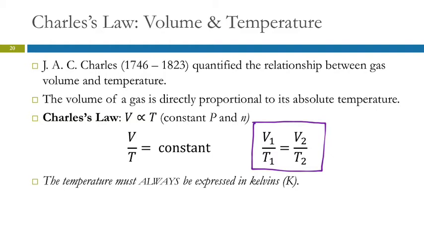The absolute temperature is important. We need to use the Kelvin temperature scale. So anything that we're doing with gases, the temperature must always be expressed in kelvins. They will typically give you the temperature in Celsius. You have to change it to kelvins. Sometimes they want the answer in Celsius, then you have to change your Kelvin answer back into Celsius to report it. But when you're doing the calculation, it has to be in kelvins.